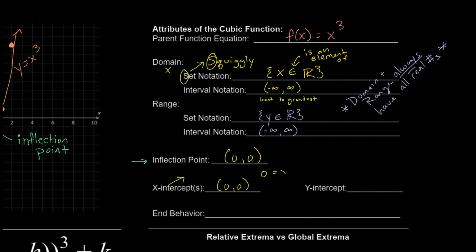So if your y has a 0, how would you solve, say, a quadratic? So you have 0 is equal to x squared plus 3x plus 4. How would you find that x-intercept? Oh my gosh, you have to solve it. When you're trying to find x-intercepts and they're not so nice, you have to solve the cubic. What about y-intercepts? How would you find the y-intercepts if it wasn't so nice a problem like this?